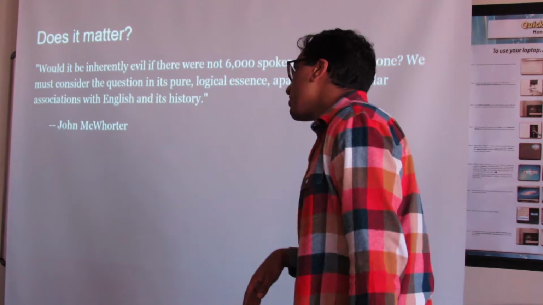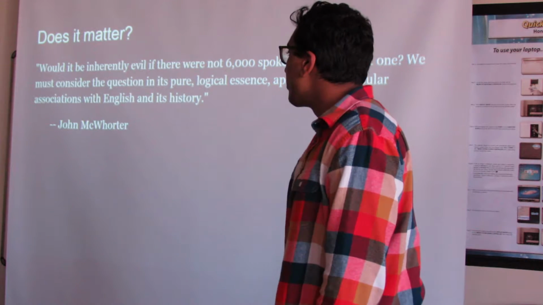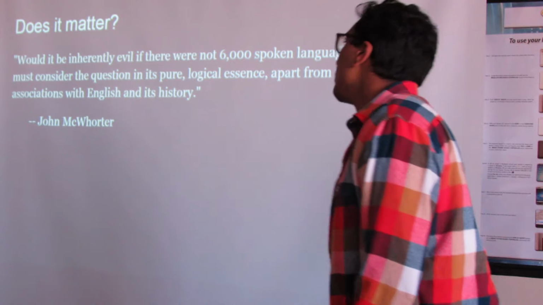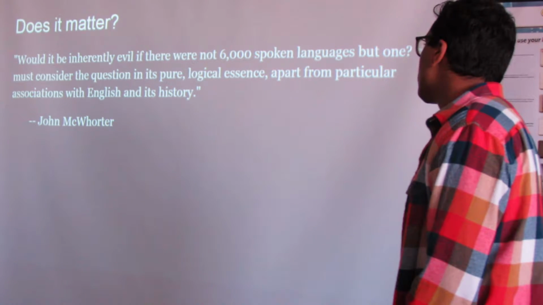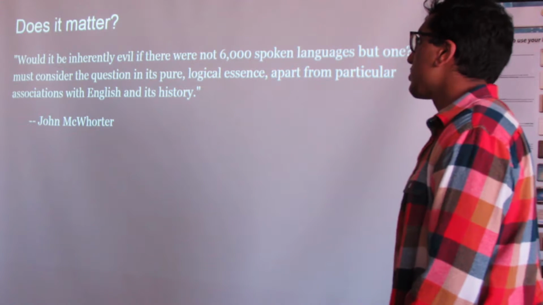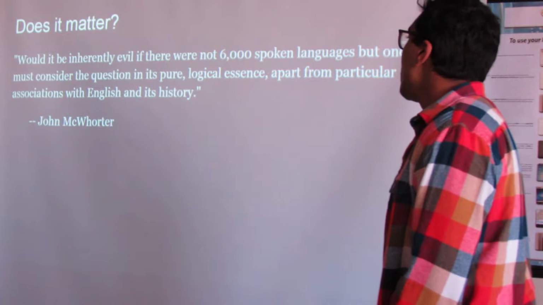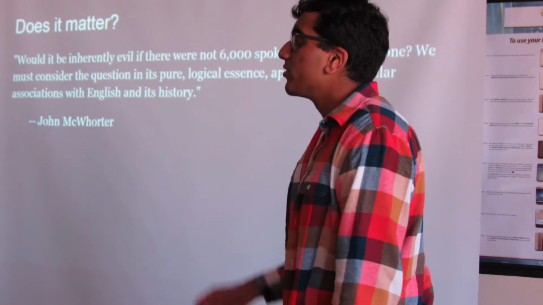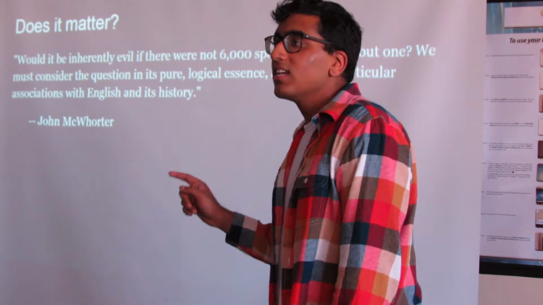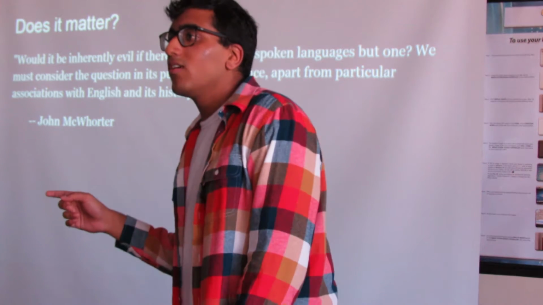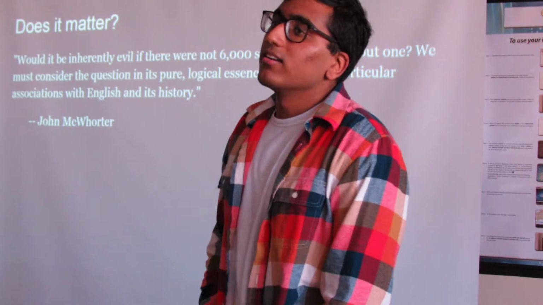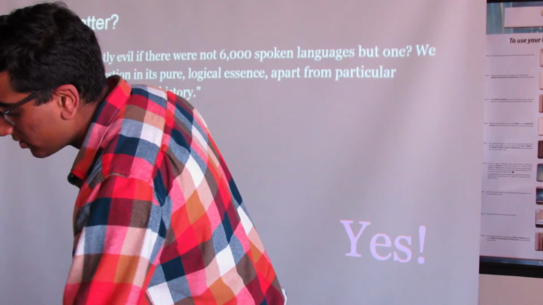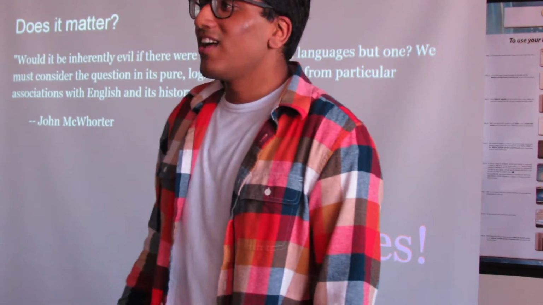And a professor of literature from Columbia, John McWhorter, made a very interesting case, which is, would it be inherently evil if there were not 6,000 spoken languages but one? We must consider the question in its pure logical essence, apart from particular associations with English and its history. So there's a couple assumptions that he's making when he says this. He's assuming that English will become the default language, and that does it really matter that all of these languages could go extinct? And the goal of this presentation is to say that, yeah, it actually matters a lot.